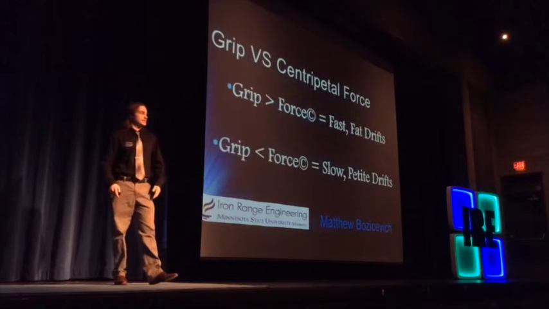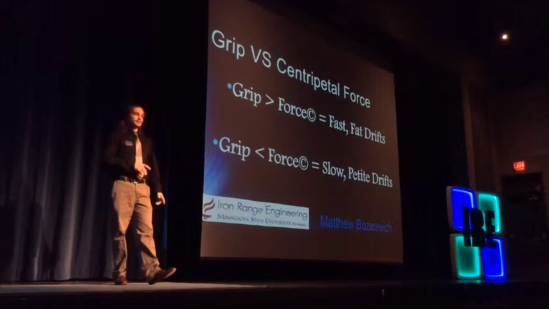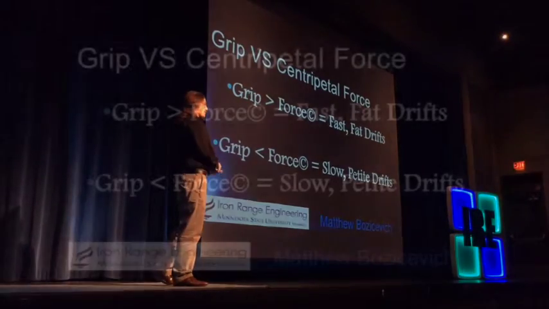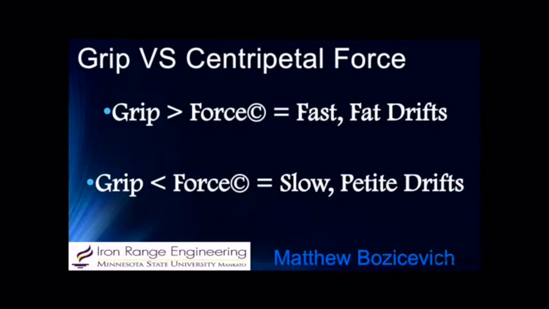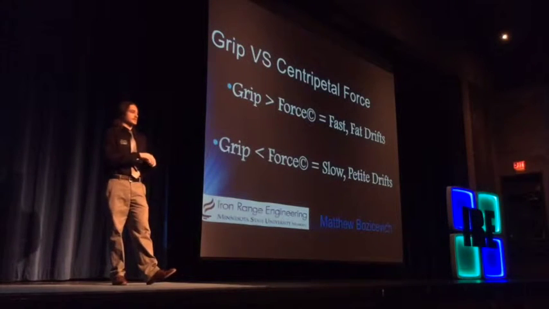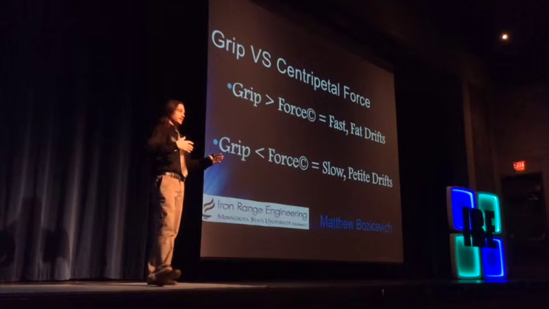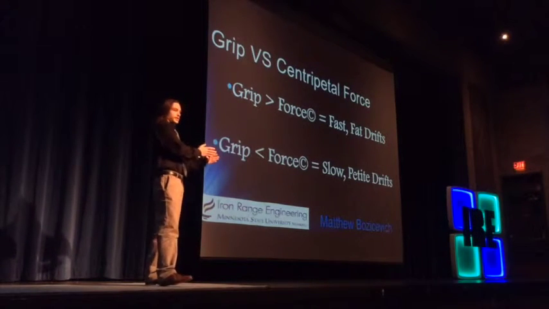Now, grip, this seems kind of counterintuitive. Most people think that you don't want grip when it comes to drifting. That's the complete opposite of what you want, and I'll tell you why. To split it up, you have grip in the front and grip in the rear. Grip in the front does two things. It's going to take some of the centripetal acceleration. When you're coming around that corner and it's pulling your car outward, those front tires are going to keep your car from sliding outward.